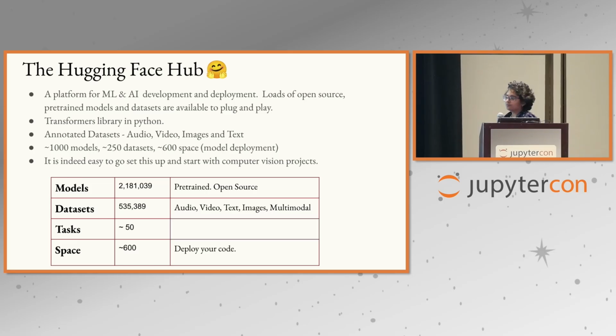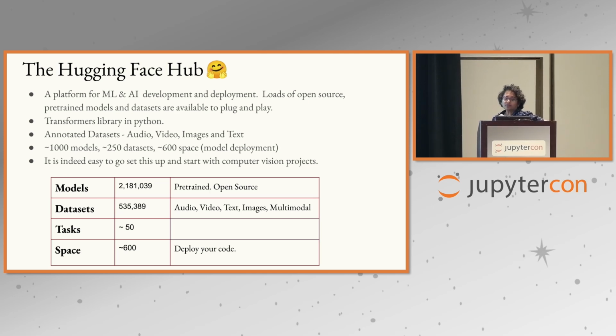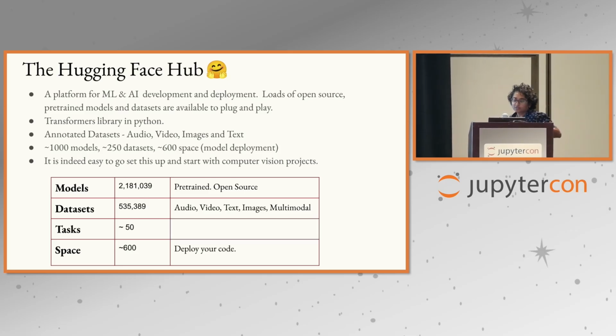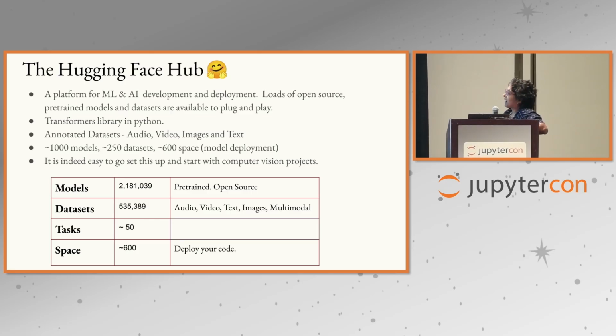The Hugging Face platform is a platform where a lot of pre-trained ML AI models are available, and you can just plug and play, essentially. The big success Hugging Face has had is with the Transformers library. And Hugging Face has a lot of different annotated data sets. In my daily life, I work a lot with images. But if I am curious about any other type of data set, I can log in and look at audio, video, text, and start playing with it.